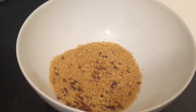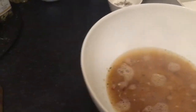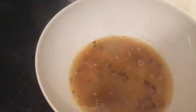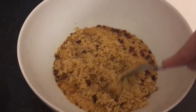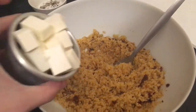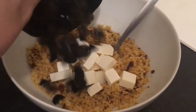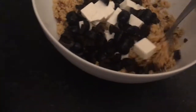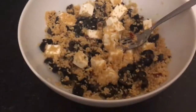Prepare the couscous according to instructions. I put it into a bowl and pour 160 millilitres of boiling water — I like to weigh it because I'm being precise — give it a little bit of a stir, then pop a lid on it. My lid is a plate. Let that stand for 5 minutes to absorb the water. As you can see the couscous has absorbed all that lovely liquid. I'm going to fluff it up with a fork, then add my 100 grams of diced feta cheese and my quartered black olives, and stir that through gently — I don't want to completely crumble the feta. I want it to remain in chunks when I plate, so just stir until nicely combined.